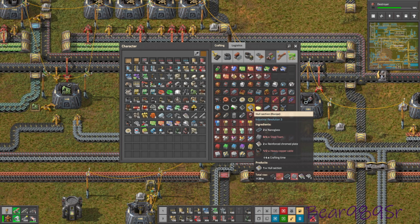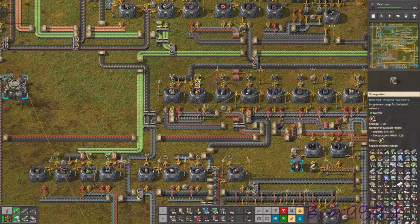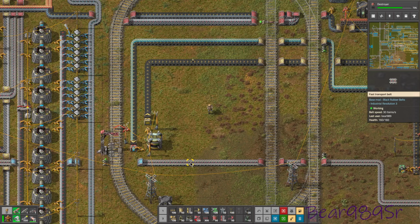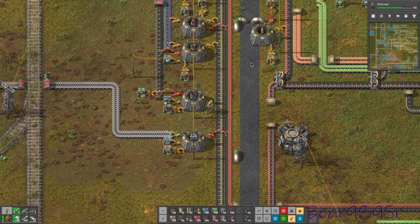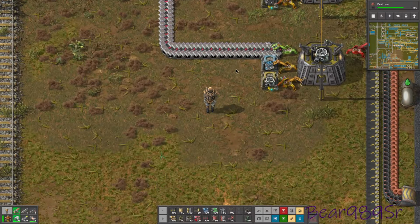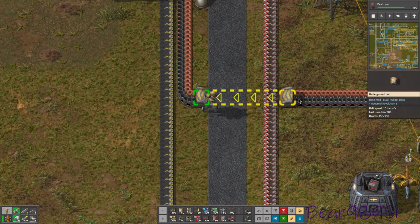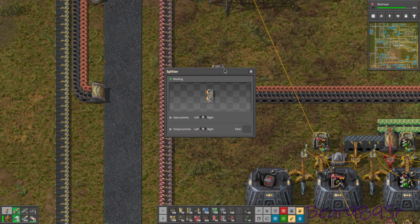How many does this need? It needs 2 for every one of these. Alright. Well, I know we have them running into this area over here. And this is where our reinforced hulls are as well. So what we can do for right now to see if we can do enough of these is we can do this, and we can do this. We tell, oh, wait a minute.